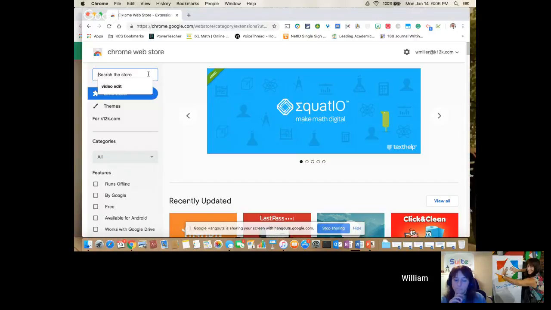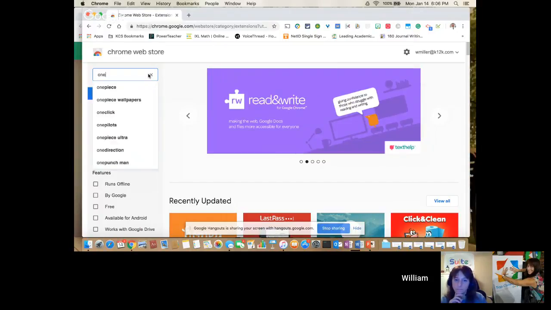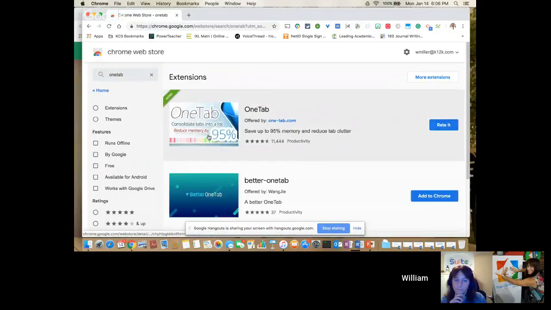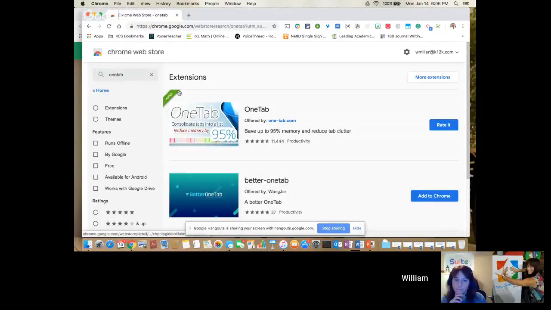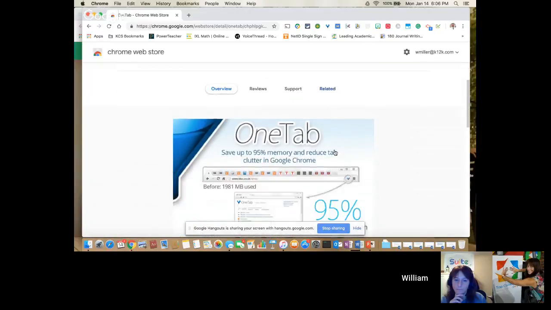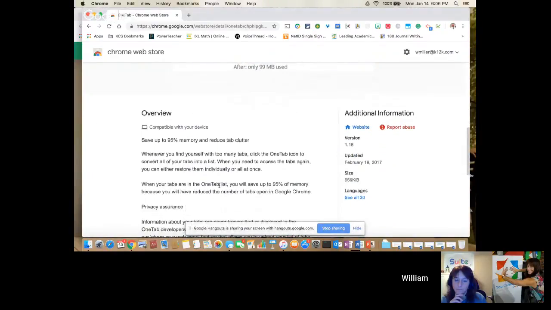So just for today, one of the extensions I'm going to talk about is OneTab. If you search OneTab, it would pull up, and this is the one that I have, and it shows that it's already added. So if you click on it, it will also give you detailed information on what the extension does.